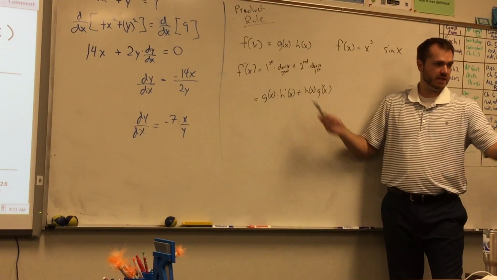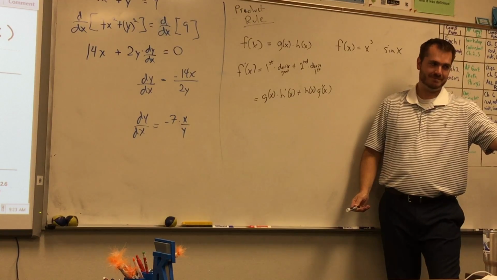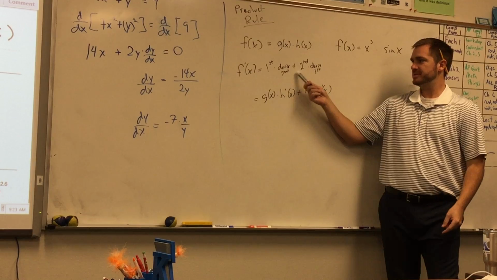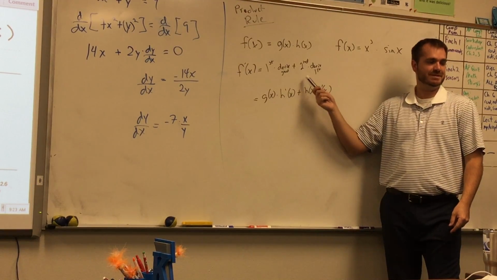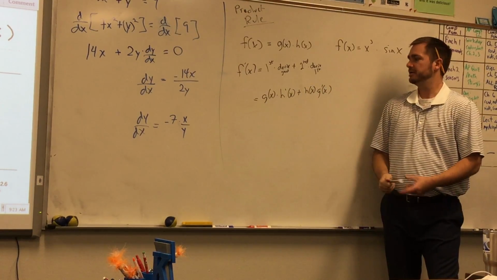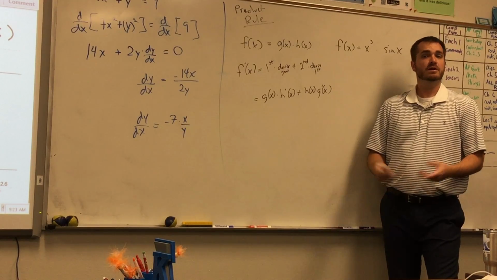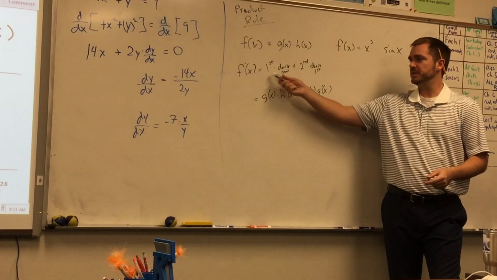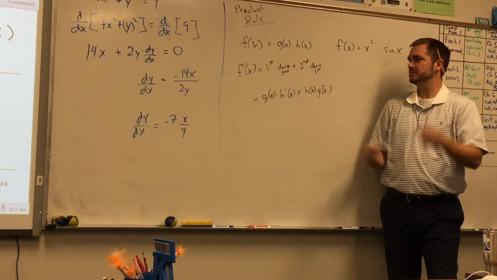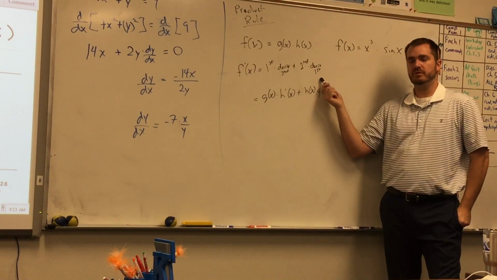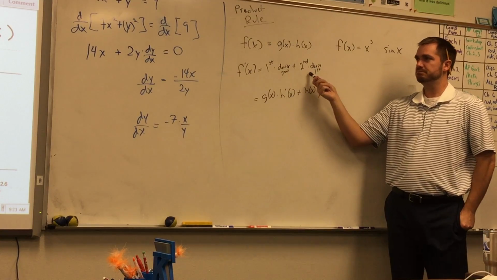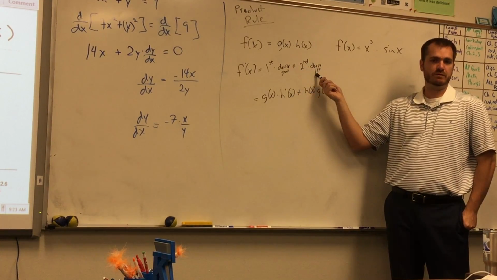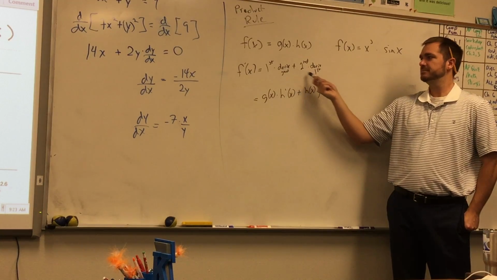The first times the derivative of the second, plus the second times the derivative of the first. Repeat after me. First times the derivative of the second, plus the second times the derivative of the first. Let's all say it together. The first times the derivative of the second, plus the second times the derivative of the first.